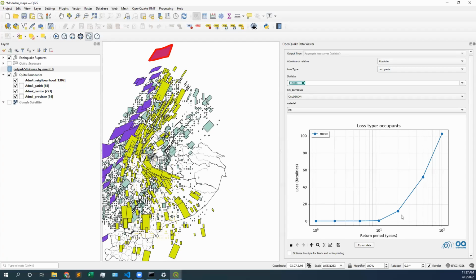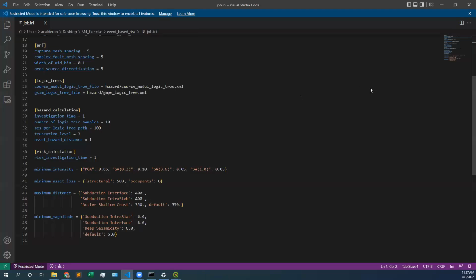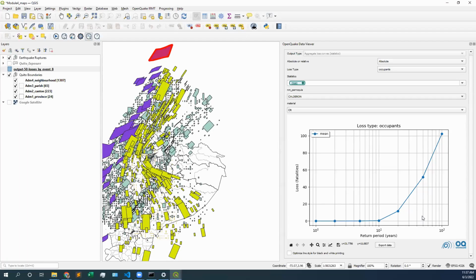I also said that we could obtain different curves for each realization of the logic tree. And if you remember correctly, this time we asked for 10 curves. So why do we have only the mean curve? Why do I have only the mean results? I only have the mean results because I didn't specifically ask OpenQuake to give me the results disaggregated by branch. But you can do that. How do we do that? I'm going to show you.